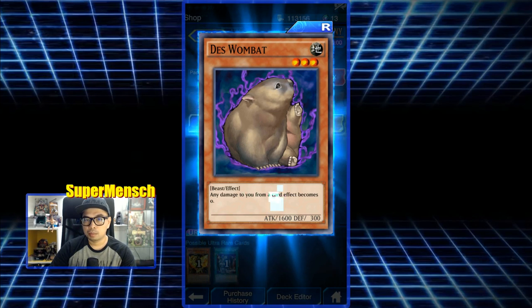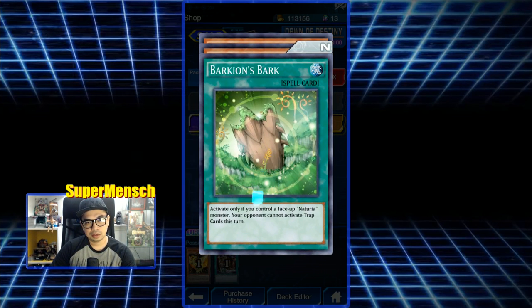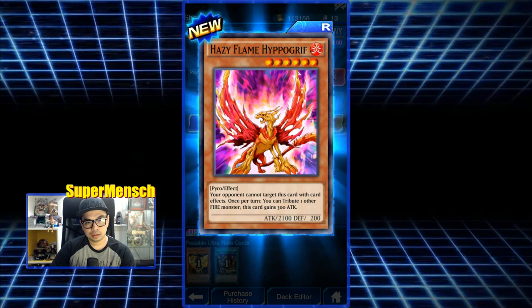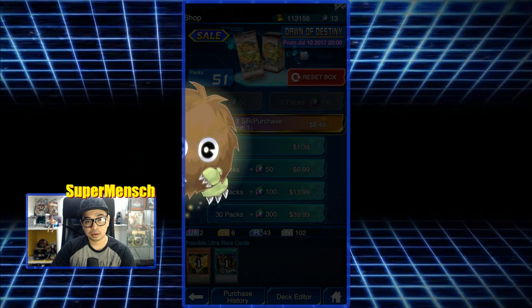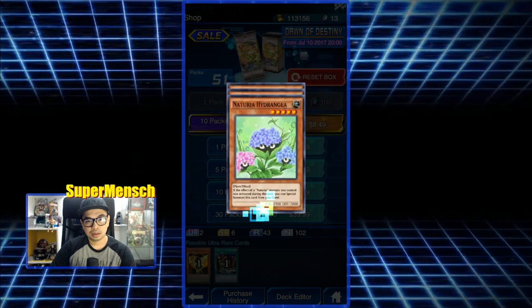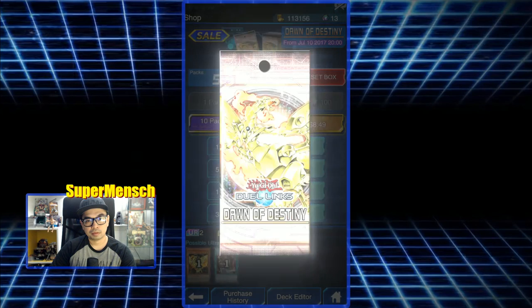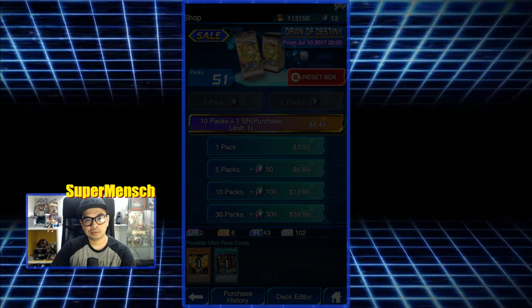Okay, we got all these. Deswombat, that's probably my third one. I'm set for that. And finally, counter the heck out of burn decks. Hazy Flame. Alright. It's a Pyro. Your opponent cannot target this card with card effects. Once per turn, you can tribute one other Fire monster. This card gains 300 attack. Okay. Possible SR? Nope. A baby, a Hydrogen G, whatever that is.